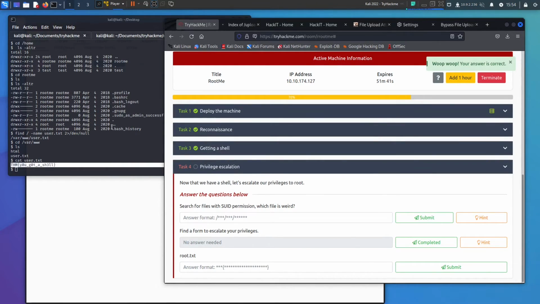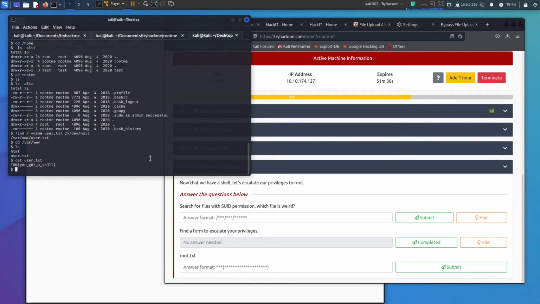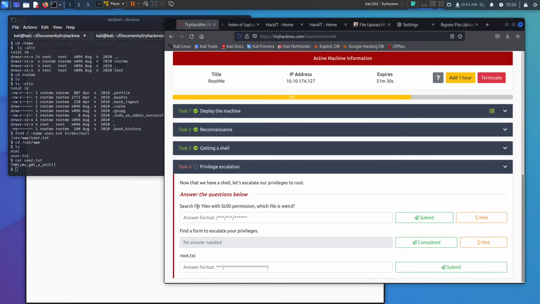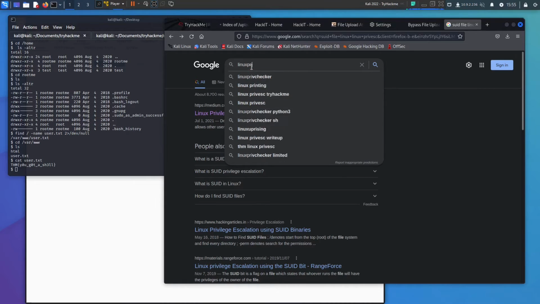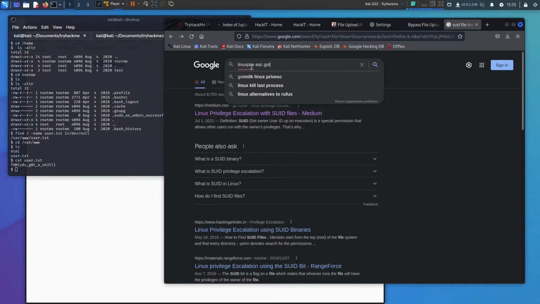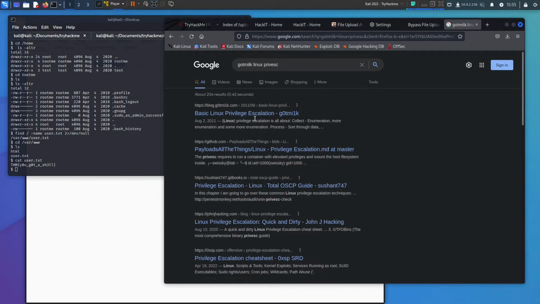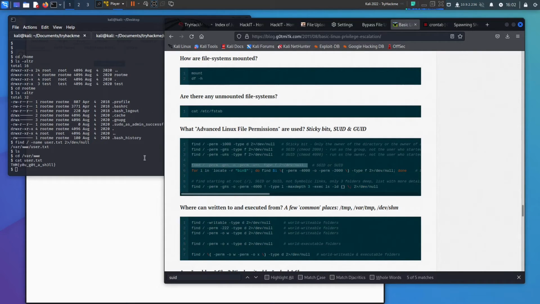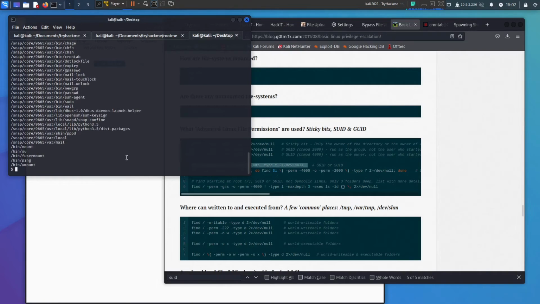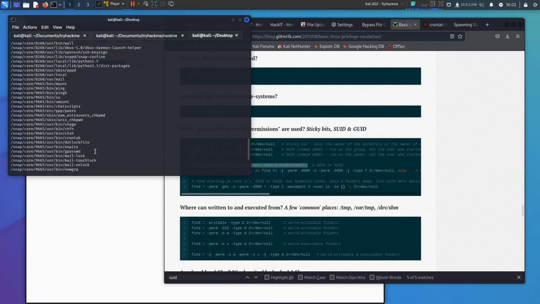And now we are moving on to privilege escalation since we are just a www-data user, and now we need to conduct a privilege escalation and gain root access to this box. So they kind of say search for SUID files, what is weird, and go ahead and escalate. Command, and now we will just kind of go through.